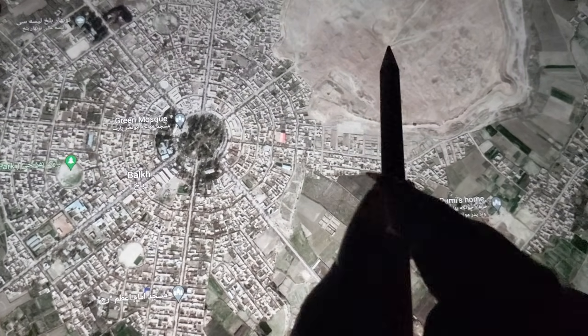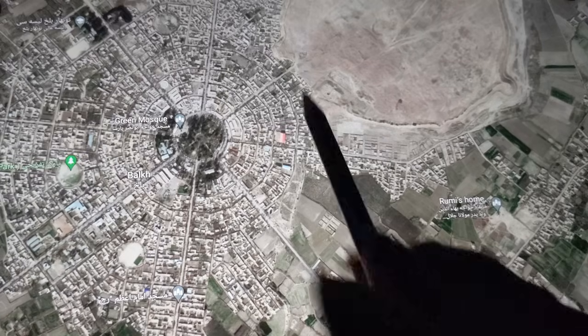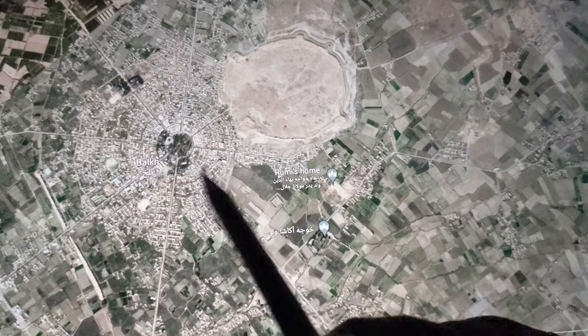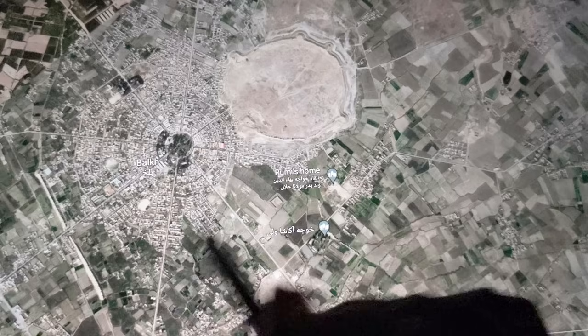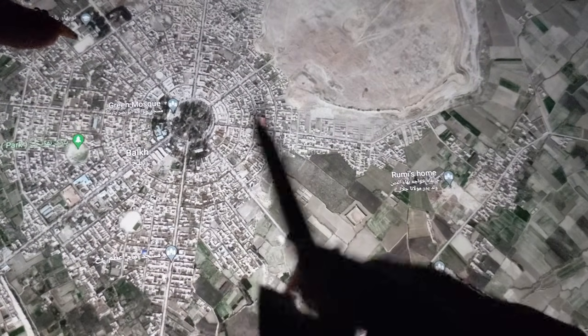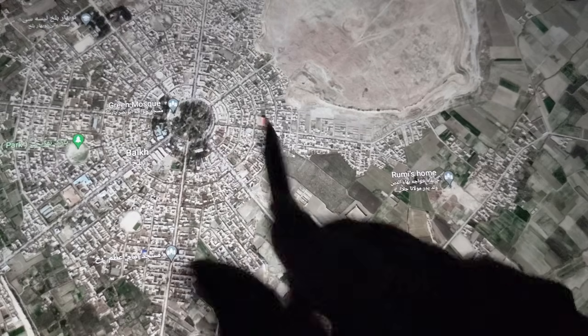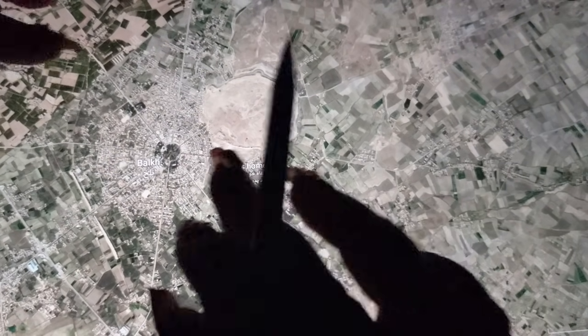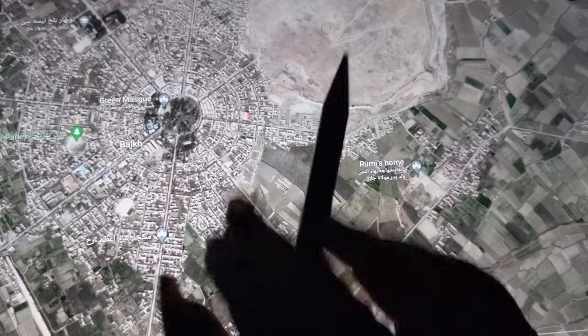We have the city of Balkh. Someone needs to tell me, because I tried researching this and couldn't find it. Do you see how Balkh is built as a circle? We'll talk about this in a minute. As a circle. I know for a time, especially during the Abbasid Caliphate and a bit during the Umayyad Caliphate, which both had power over the region here, they were run to rounded cities for lots of metaphorical reasons and defensive reasons. So I tried looking up to see if Balkh was one of those famously round cities and couldn't really find anything about when the roundness was created, but I assume it was during that time. So if anyone knows, let me know, please.